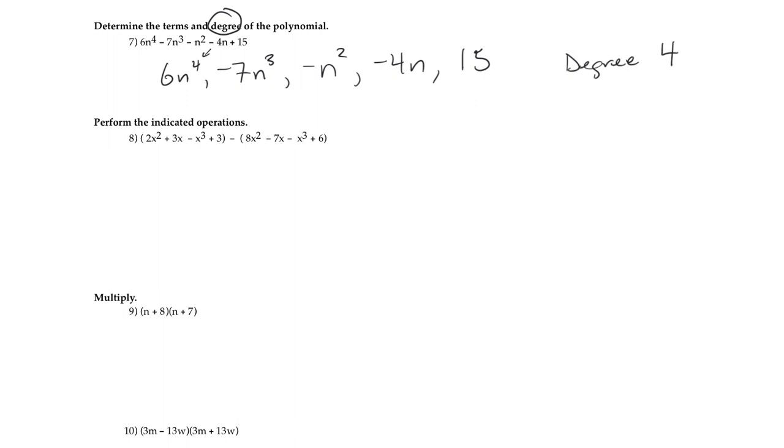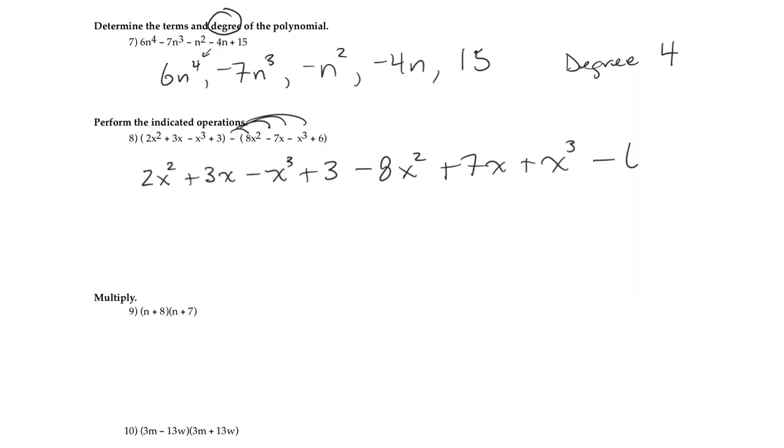Here I need to subtract, so this is my dirty, rotten, filthy, stinking negative question, which there might be more of. So I just write the first one, and then the second one, that negative, according to the distributive property, has to apply to everything in the next bracket. So it'd be a -8x squared, +7x, +x cubed, and a -6. Now looking at the highest degree, I have -x cubed, +x cubed. Those will cancel.